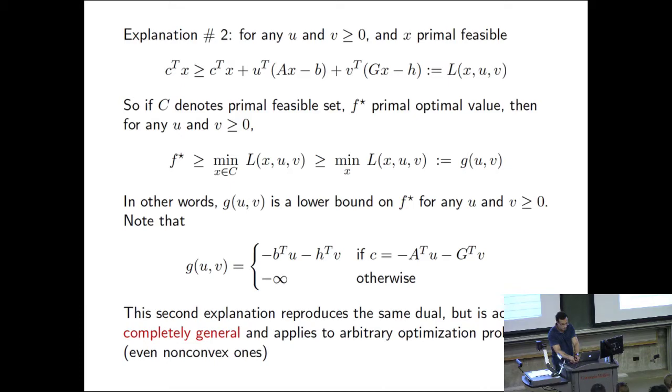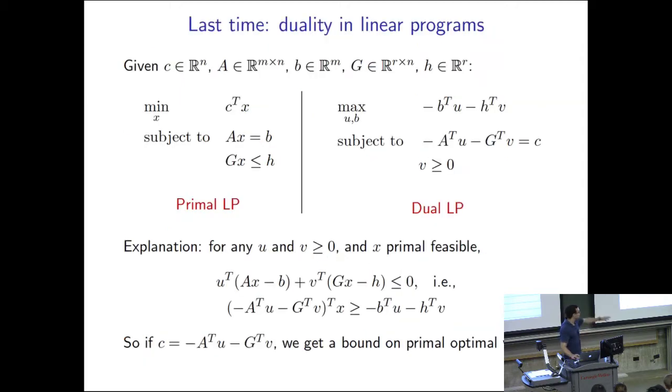That's a good question. It's a bit of a complicated answer because there are other duals that are named that you might run into, like the Fenchel dual. But I claim that Lagrangian duality is kind of the most general. So once you understand Lagrangian duality, then if you read another dual, like, for example, Fenchel duality, it's a special case of Lagrangian duality. Just like this particular construction for LPs is a special case of Lagrangian duality.